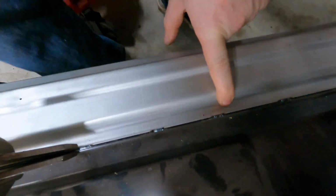And with this TIG, it's not getting all the way into the base metal on this side. So I've got the hole punched on the black sheet metal. The silver doesn't have a hole. Something you can do is drill matching holes and then use a copper backing bar, and when you weld you'll fill up through both thicknesses of metal, and it'll join really nicely.